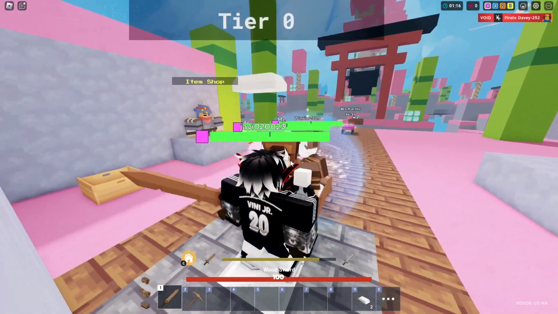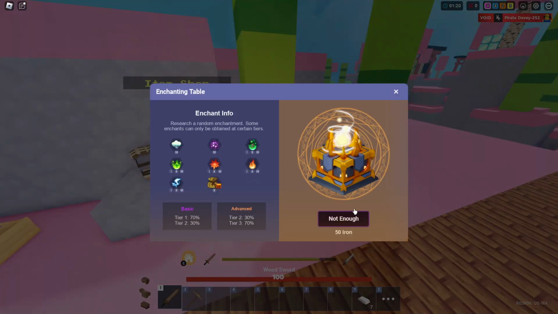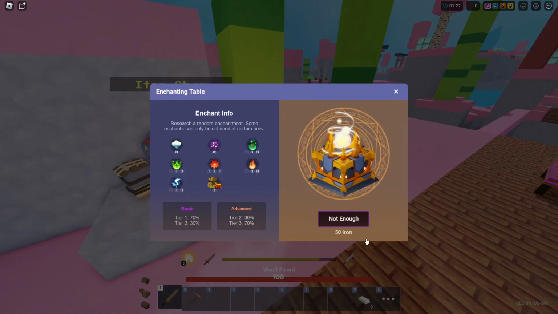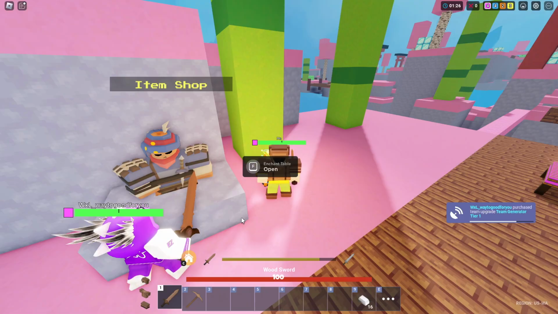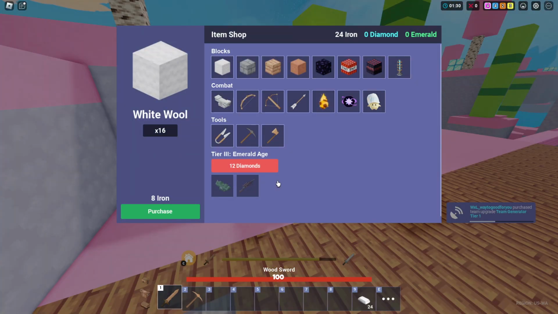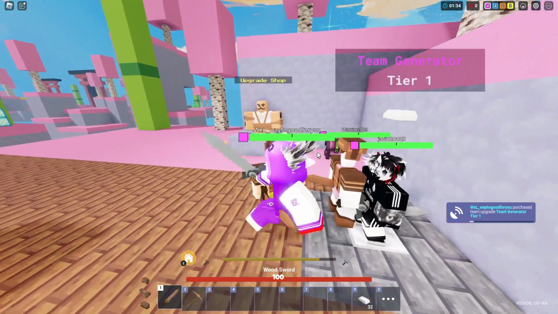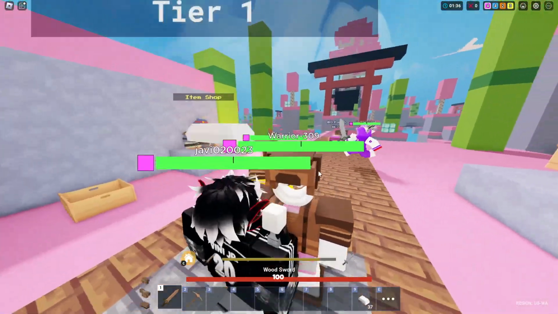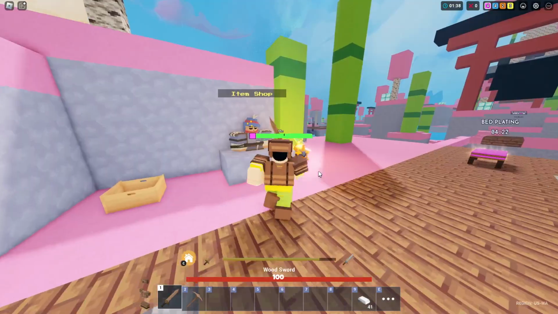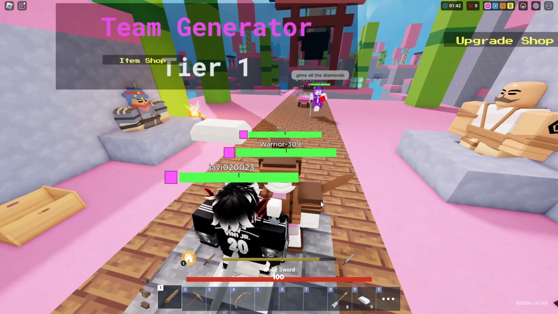But basically, guys, as I was saying, wait, so it's just normal 50. Oh wait, you can't even buy the other one. Oh wait, no, you can buy an advance. Oh, we have to unlock the advance. Emerald Age is probably when you actually do get it. All right, we got a tier one generator, which is cool as well. I think I'm gonna buy myself a bow with some arrows, because we're gonna need it.